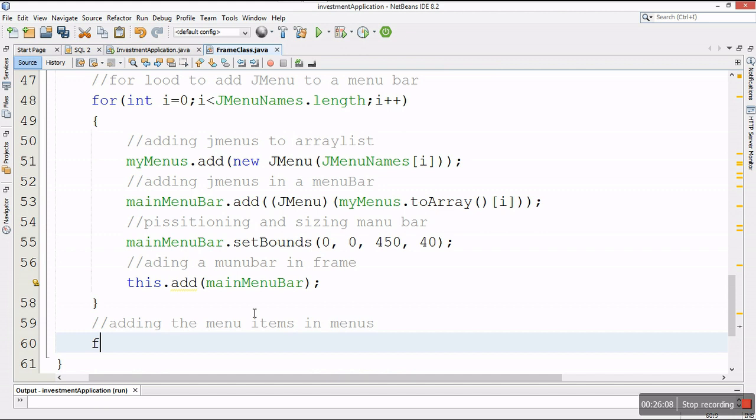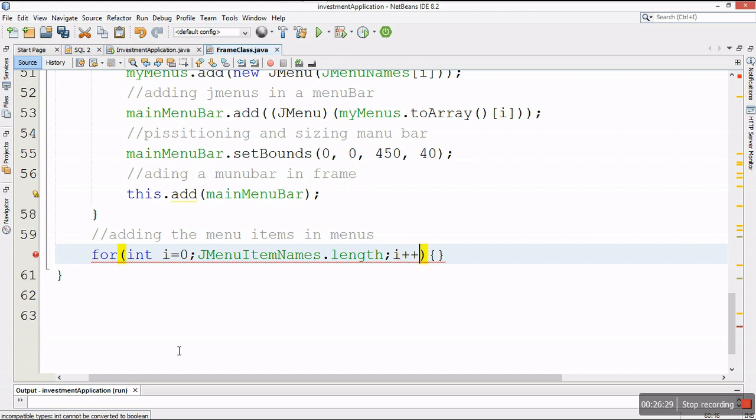So another for loop, int i initialized to 0, while our i is less than the length of our array. Now remember guys, this array holds the J menu items names, and I want to increment my i.